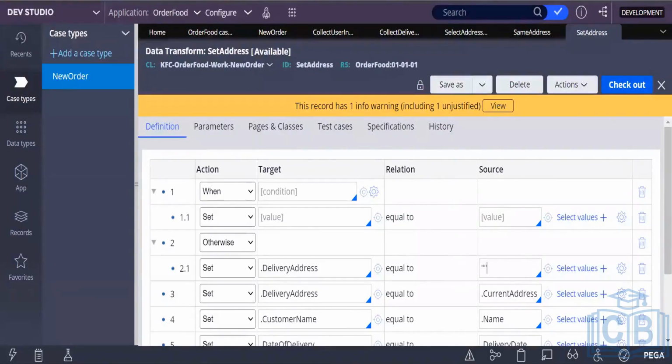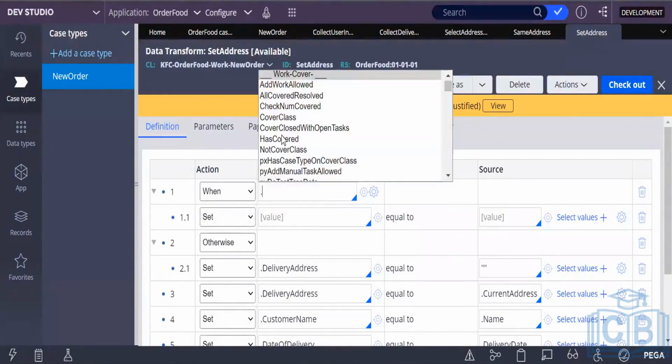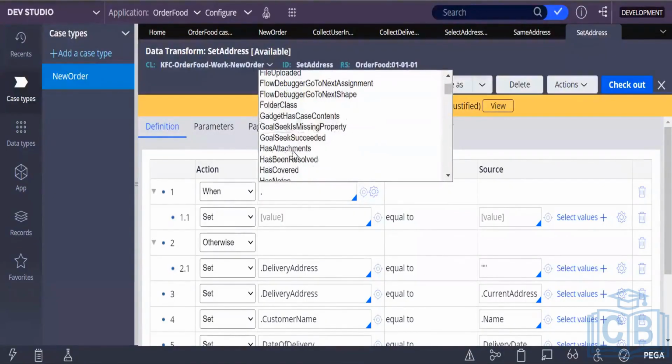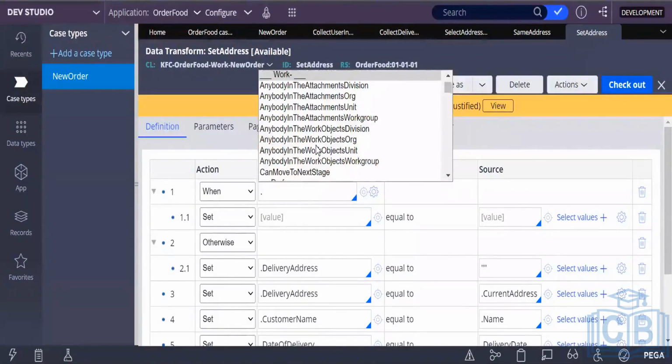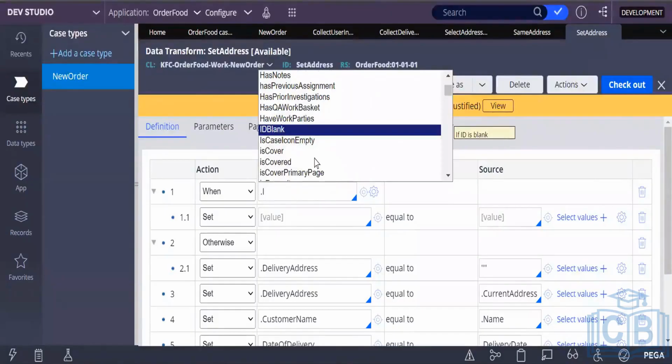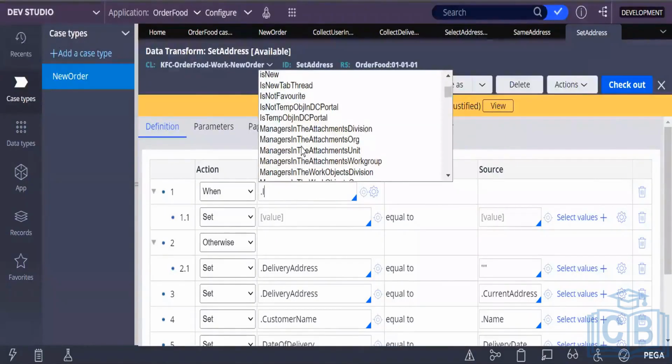You understand? You have to specify condition for when rule, like what is the property. You click on that dot, you give dot, dot down arrow dot. What is the property? Current address and delivery address. No, the property is the checkbox property. Something you are not getting here. If you didn't get it also, you just type it.